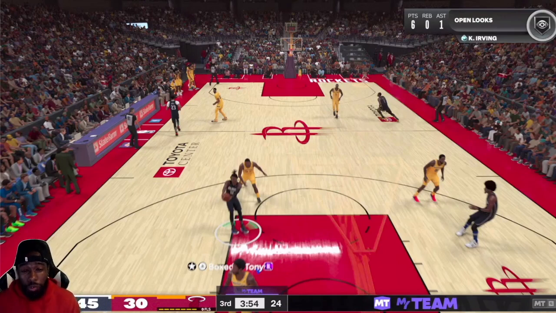So mix up your offense. When you're playing against somebody that's doing the same thing over and over, figure out what to do to stop them. Do you have to pinch? Do you have to hedge? If they're just really good and scoring efficiently, you have to fight fire with fire.